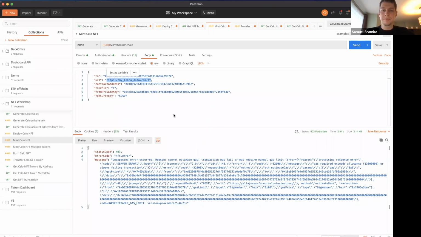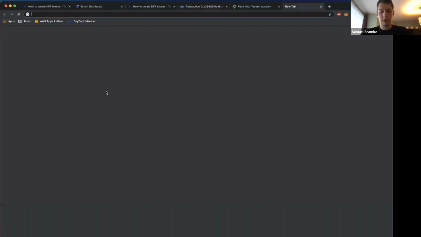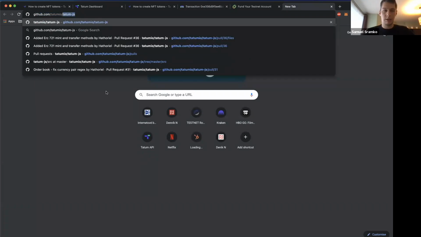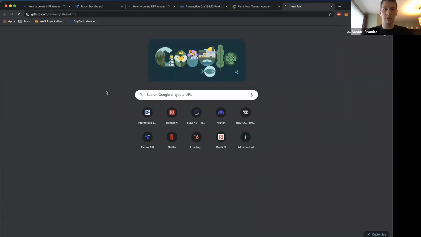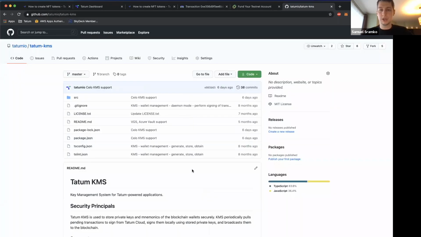So it's really nice. Are there any security concerns with passing the private key in the API calls? This is a very good question, Calvin. We are using private keys for demo purposes because it's easier to just play around with these API calls. We have our own security libraries, which you can use locally from your server. You are signing the transaction locally and just broadcasting it using our API, or you can use our key management system. Everything is available on our GitHub. I can again send the link here. Tatum KMS is the key management system for signing transactions locally.